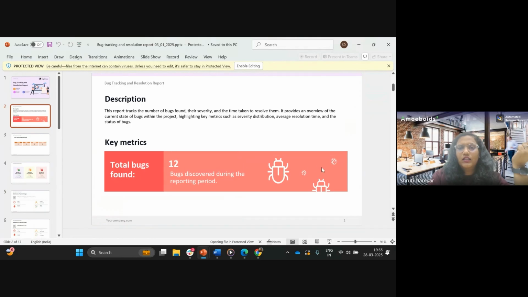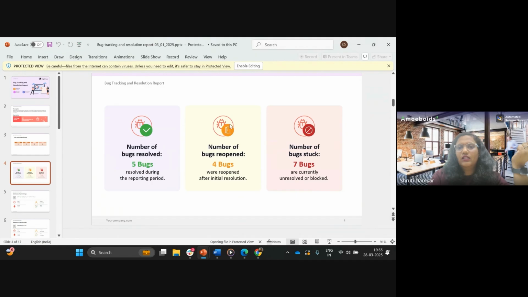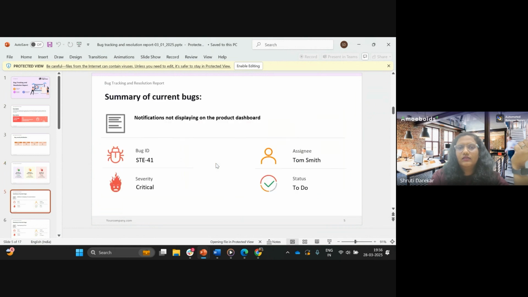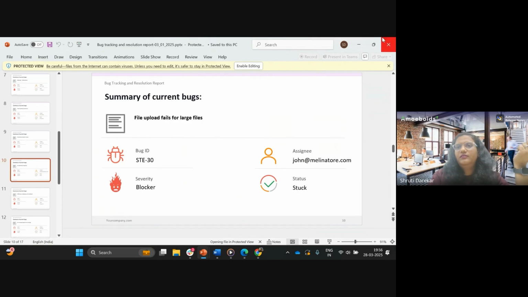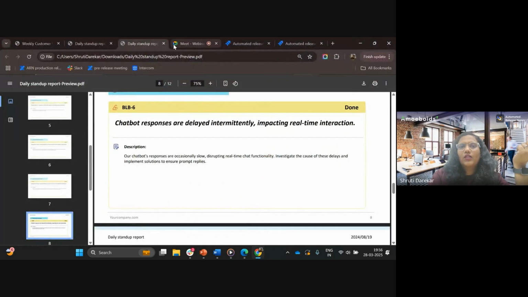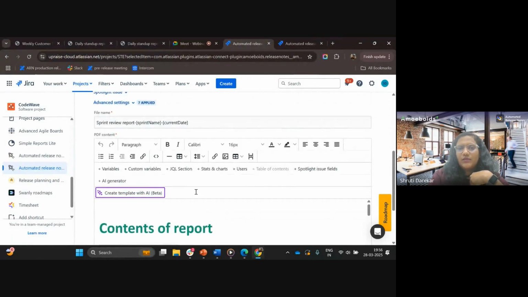Again, all these are the images, and on top of images, we have added stats and the other content. These are also the stats. Again, these are the cards that were added by adding images, and then here these counts. The count keeps on changing depending on the stats that were added and the issues. So you can create multiple such templates.